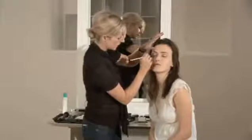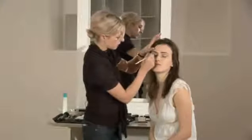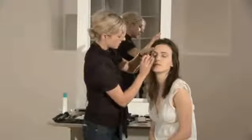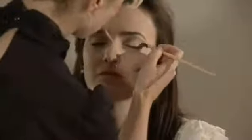Metallic is really big this season, which is why I've chosen this look, and I think it makes it look really fresh and modern. It's a nice change to seeing smoky eyes. Taking it out slightly at the edges just to give the eye a bit of a lift.